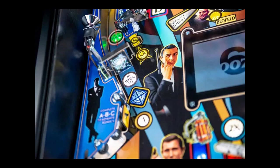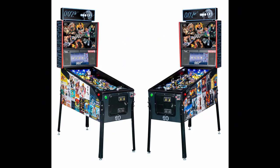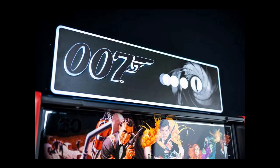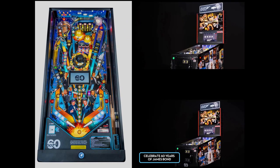Now, the back glass shows all six Bond guys. To the left, I like both of them. In the middle, they look great. To the right, I don't care. It is what it is. Let's look at the playfield. We have all the Bonds down at the flipper area.